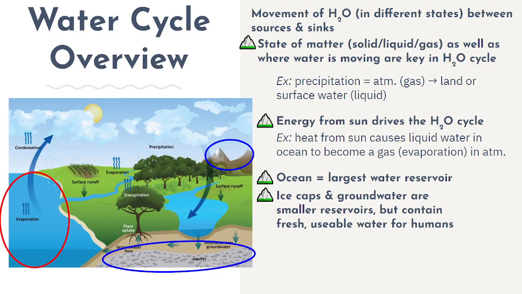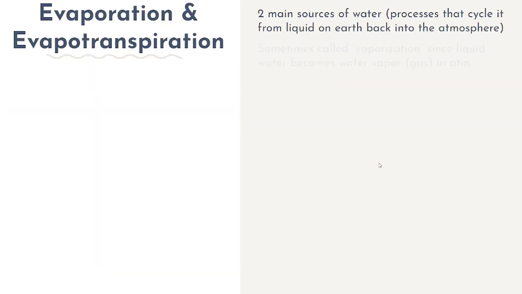Our biggest concern with the water cycle is the fact that we have a very limited amount of fresh water on our planet. So the more water that ends up in the ocean and becomes salt water, the less usable it is for us. Our usable fresh water is found in the form of lakes and rivers and streams, as well as underground aquifers, which we'll discuss in detail in another unit.